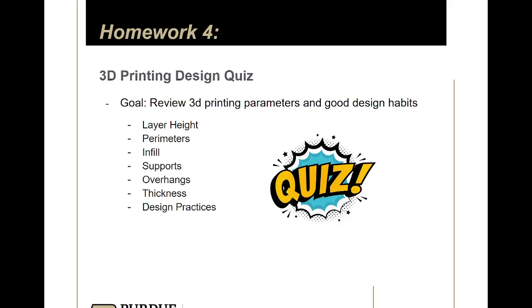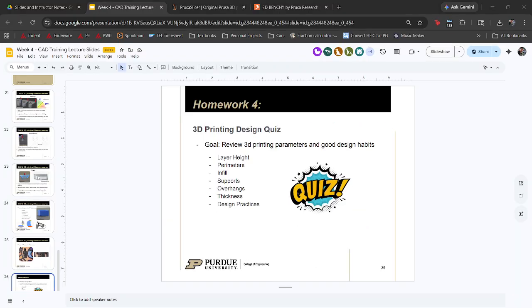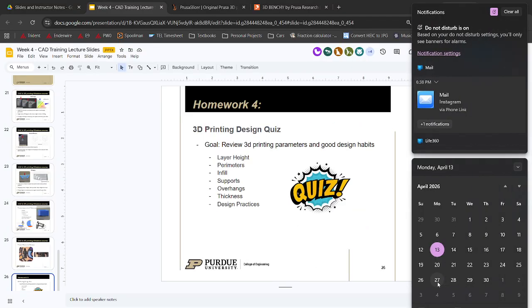I guess now is a good time to talk about the final. I did talk about it briefly at the beginning of class, but in terms of due dates, the final is going to be due 1 week from the last class. So, week 5 is next week, and then it'll be due at midnight the following Monday. I forget what date that is exactly. So it'll be due, yeah, the 27th at midnight. Once you finish your final, you will have the opportunity to have it 3D printed.